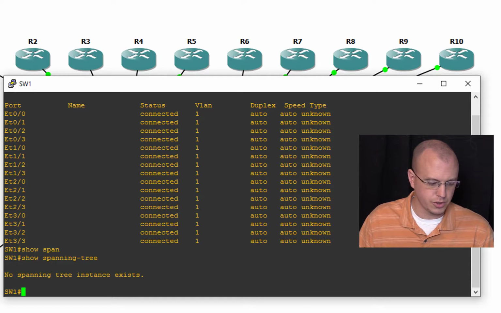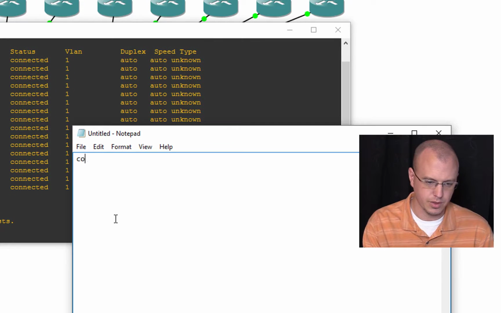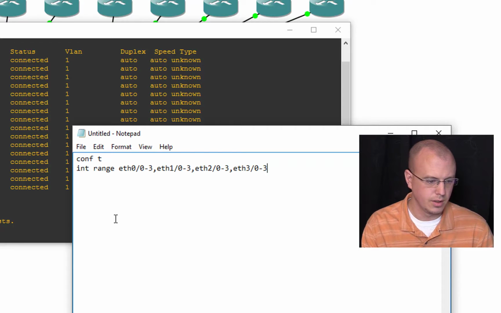So usually what I'll do is just grab Notepad and do something like this. Say config t, int range eth0/0 through 3, eth1/0 through 3, eth2/0 through 3, eth3/0 through 3, like that. And then say switchport.